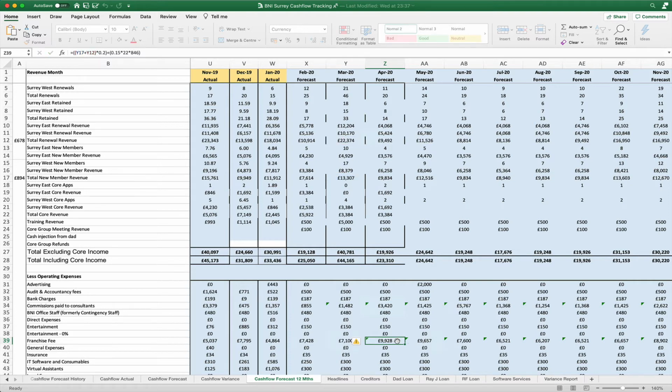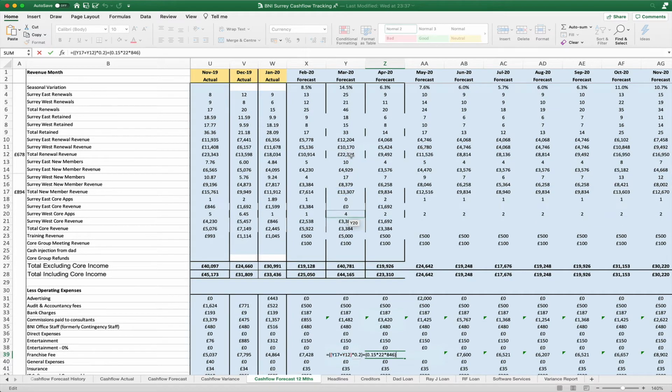But aside from that, that formula is pretty good, really, because again it works on the previous month, and it says, okay, so what's the renewal revenue, what's the new member revenue, and it also looks at, what's the other thing it looks at? This particular one we had a launch, so I added a bit more in, but that's my manual editing. So this is a really bad example to show you. I'll show you.